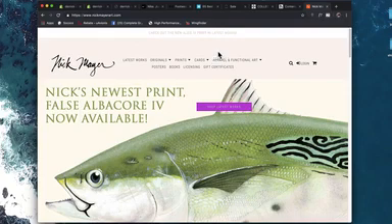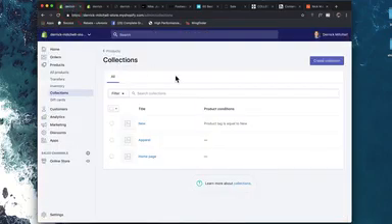So I hope that helps you think through how you want to organize and sort your website. It becomes very important, but at the same time, don't worry about it too much, because you can always come back into your collections and add or delete any of them or change the names or anything. But do try and think through a little bit before you dive right in what kind of collections you want to make for your store and what's the most important flow for your customers.